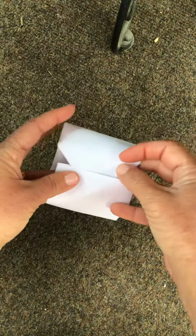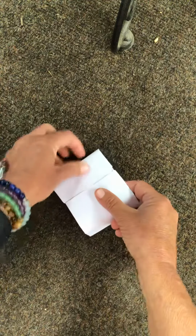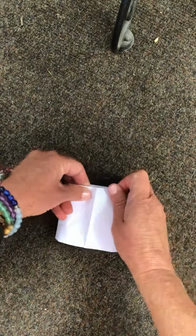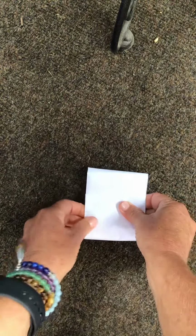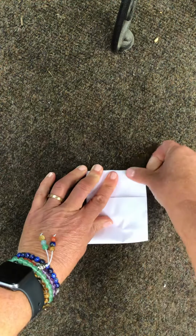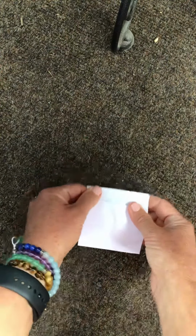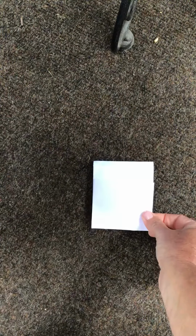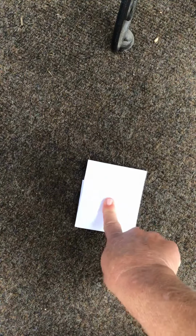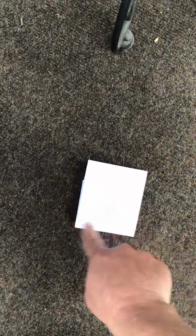So here's the triangle tab. We're putting that in the opening. And then you don't have to stuff it in very far. You just have to kind of finagle it in a little bit. And then really what I do is I just smash it down. So as long as that tab is somehow stuffed in, and you can mess around with it and get it, I stuffed it in a little bit more just then, but as long as you get it like this, now it's sealed on the sides and the top and the bottom, and then we need to put our label on this. So we're going to put the date, the time, your name, and then whatever evidence you found inside.